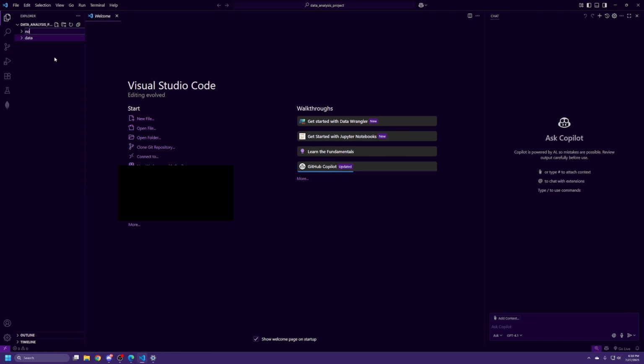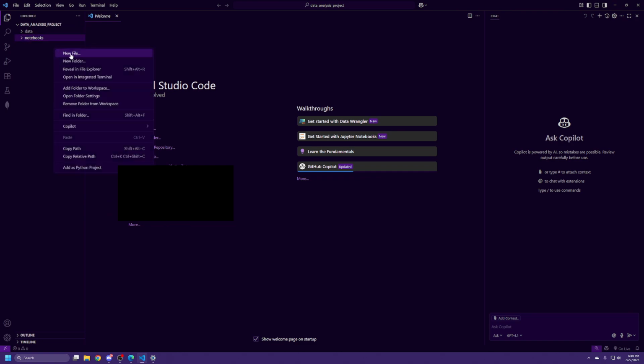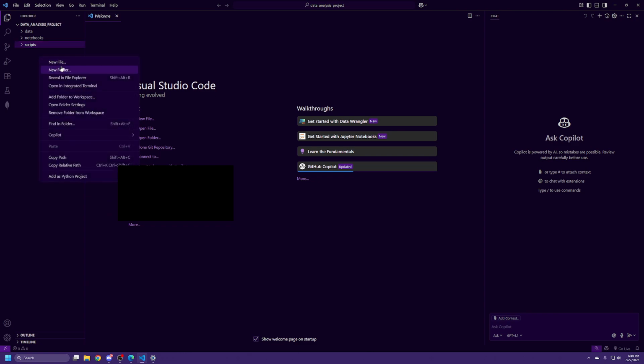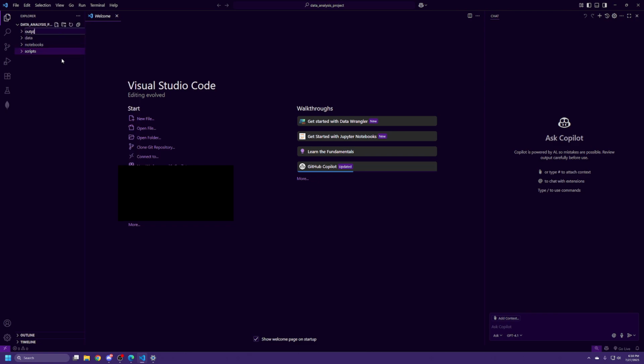A notebooks folder, which will be our notebooks. Then our scripts, which will be our Python scripts that we could reuse in other projects, or just reuse in general. And then our output folder, and that's pretty much what we need to build for the structure.